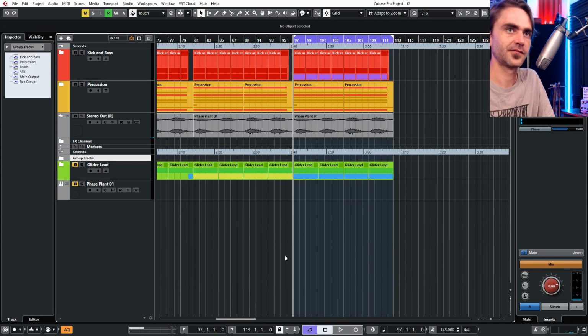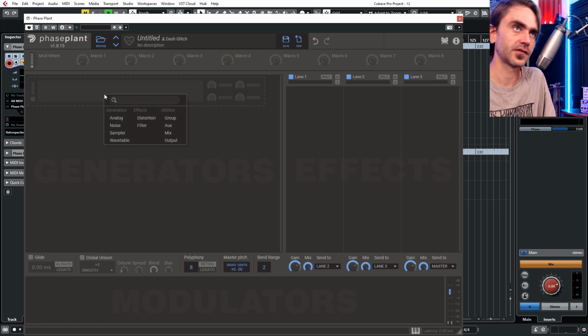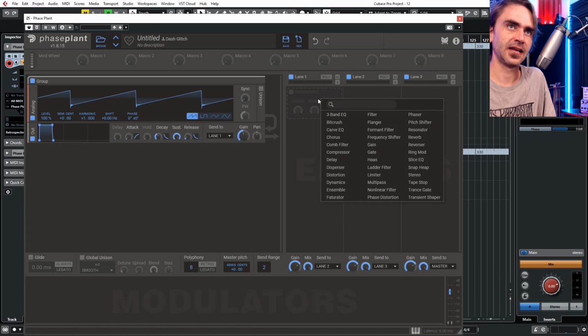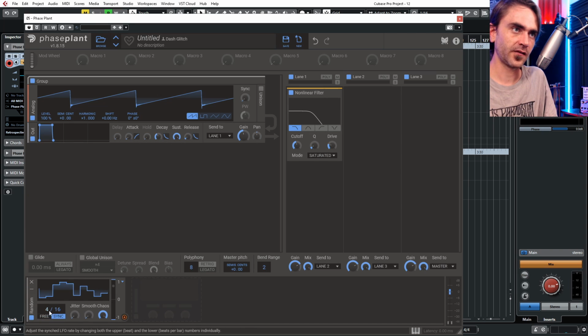Cool, that sounds nice. Okay, let's look at some synth examples. Like with all the other snap-in plugins, you can load nonlinear filter inside Phase Plant, and so we're going to look at creating some sound design stuff using the characteristics of these filters. So let's just start with a basic analog saw wave, and let's slap this nonlinear filter over here. Let's put a random, sync this to 1/16, and then we can set this to the cutoff of the filter. Let's just listen to what we got here so far.